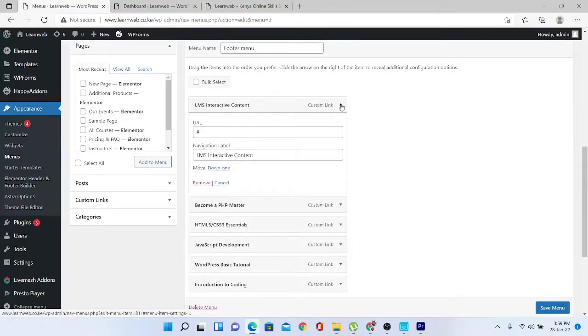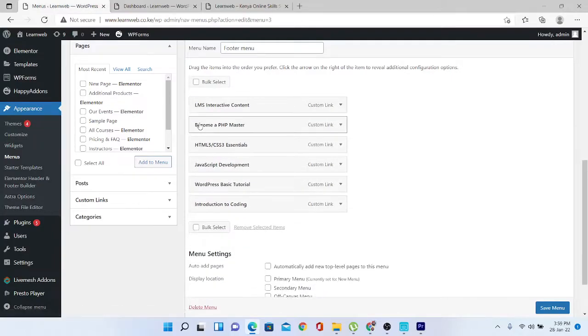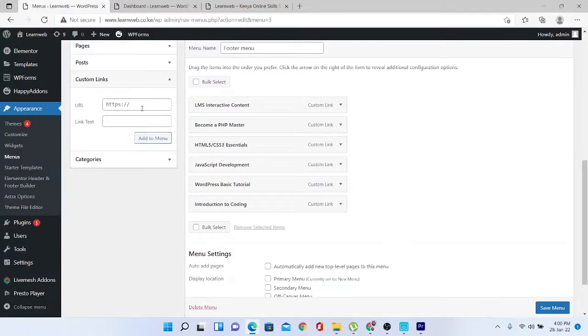So for the footer menu, you can realize it's using custom links. So as it is, if you leave only the hash, once you click on that name, it won't open any page. But in here, we can add any URL. So if the user clicks on that name, it will open the page related to the URL. So, and in this section, you can also add our own custom link. So remember, if at the URL you add a hash, the name will only appear in the menu, but it can't be clicked. If you click it, it won't open anything.